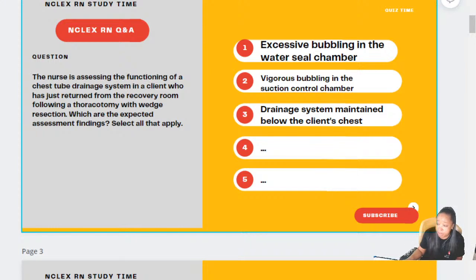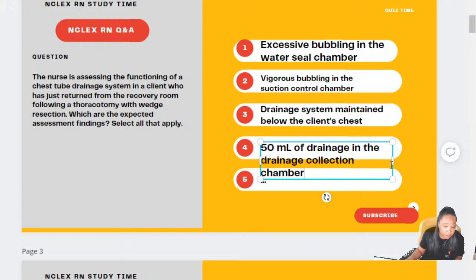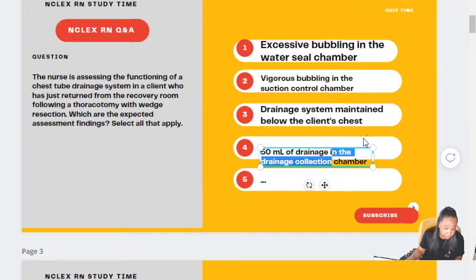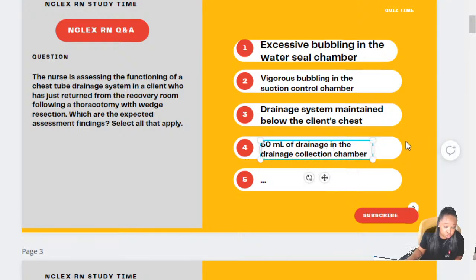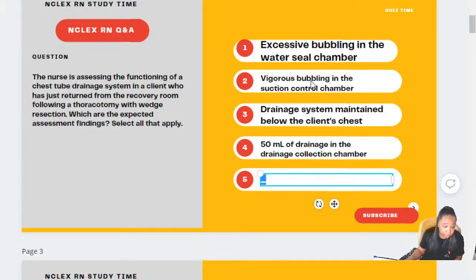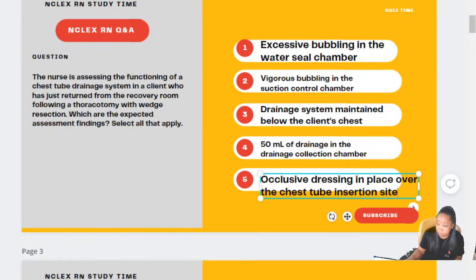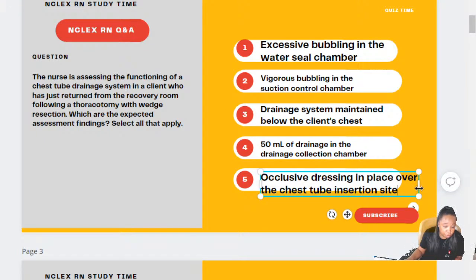In that kind of question, you will have to choose several answers. If you choose one more, you lose the entire question. If you choose one less, you still lose the entire question. This is what is very scary about the select all that apply ones. Let's add one more.